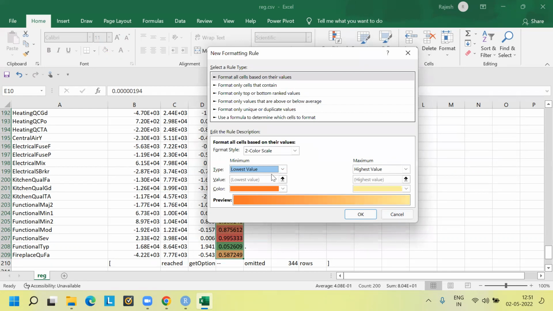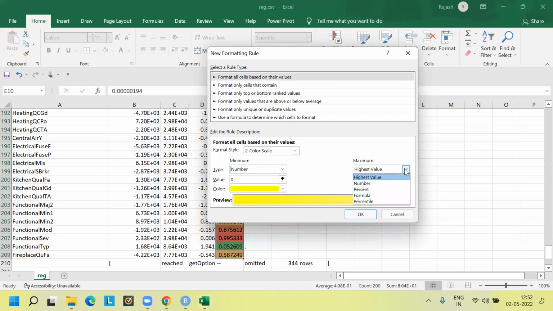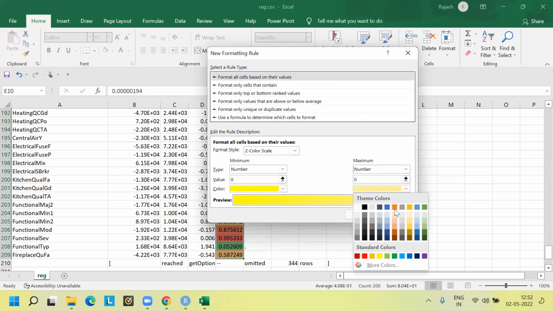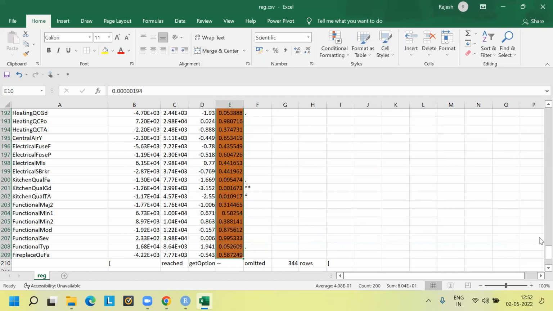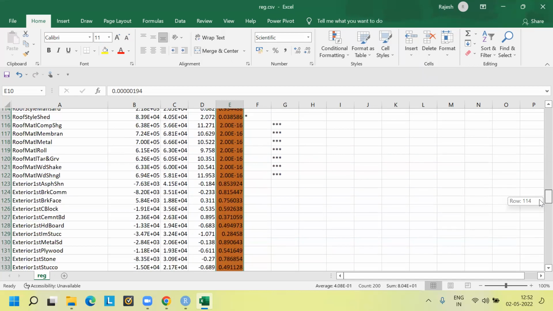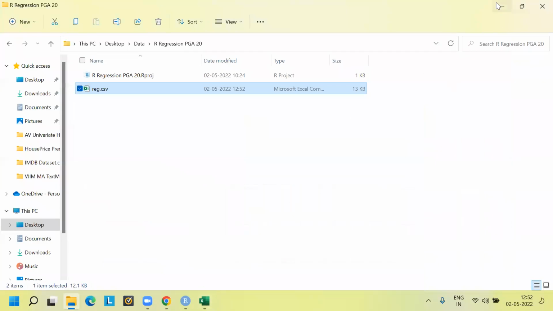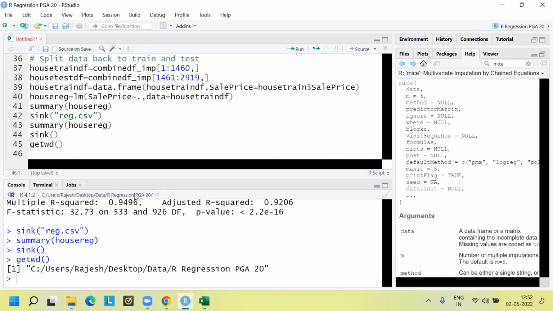Text to columns. See, you can do it later, not a problem.